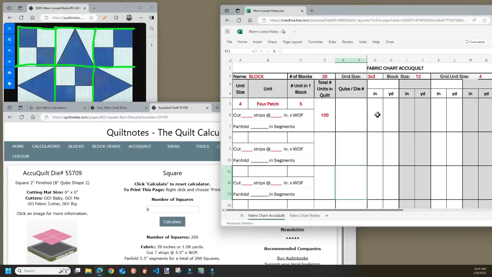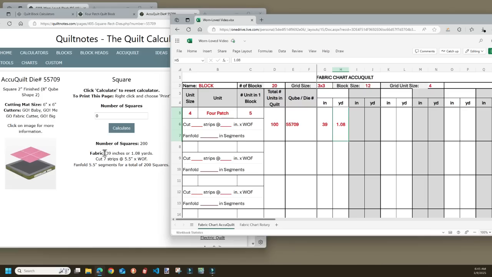In here you'll put the die number, and it's 55709 or whichever die you've chosen, and we need 39 inches or 1.08 yards. And we'll put those numbers in. Here it says to cut 7 strips at 5.5 inches times the width of fabric.